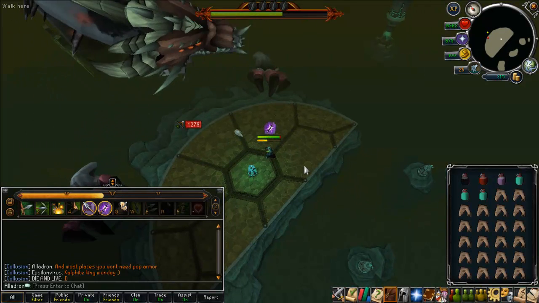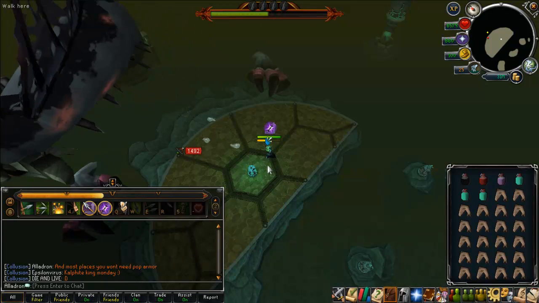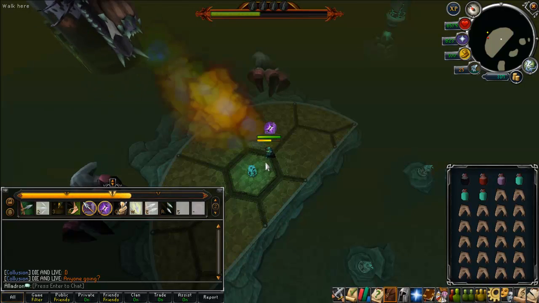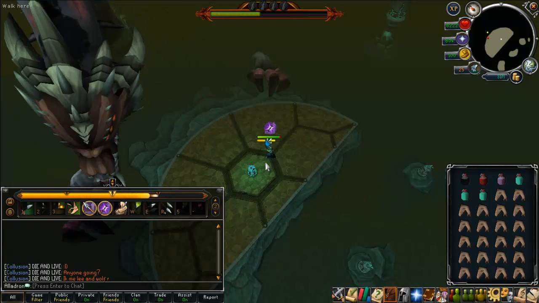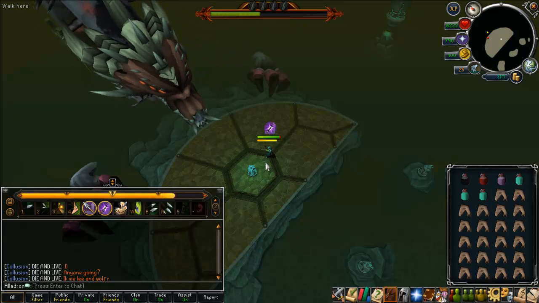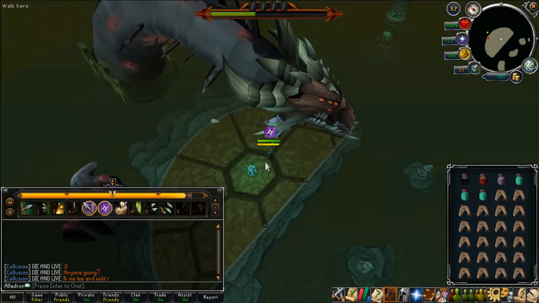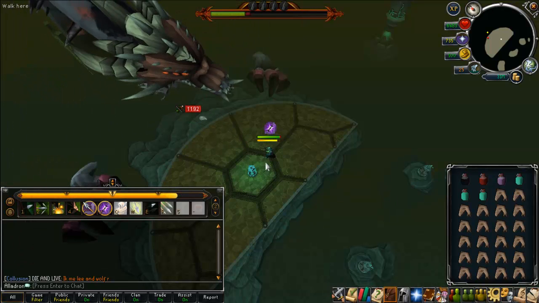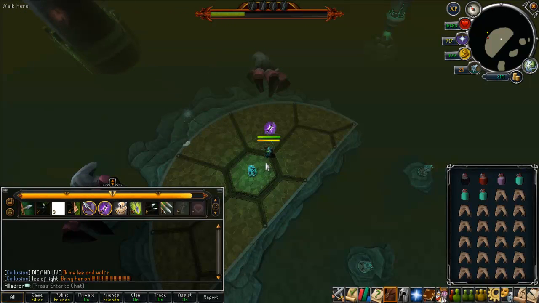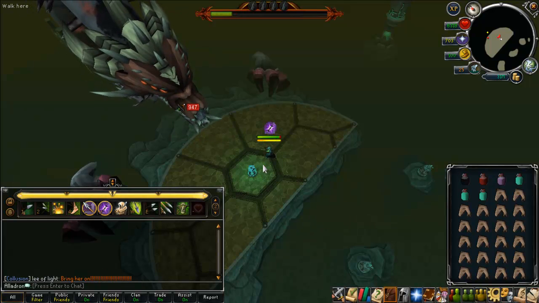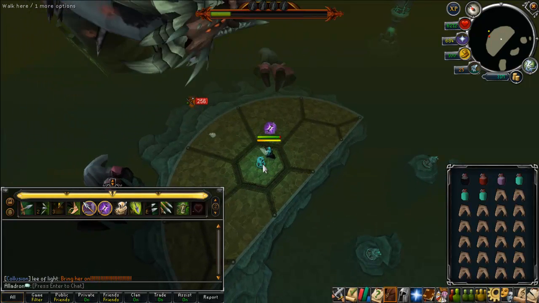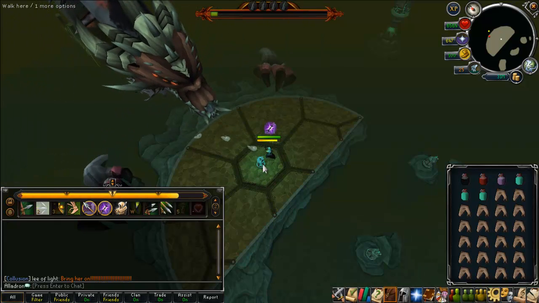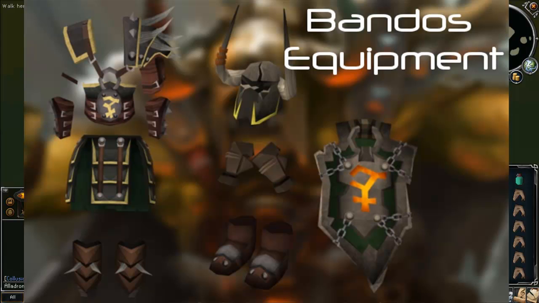But anyway, this episode is just a little bit of QBD footage, and then I'm going to get into a little bit of live commentary, but right now it's just after the fact, recorded, all that type of stuff, because what I did was I made some different armor images, I guess. What I'm doing with the series now is I'm going to be trying to get pretty much different armor sets from different bosses. So if we start off first with the Bandos equipment, I made a little image.